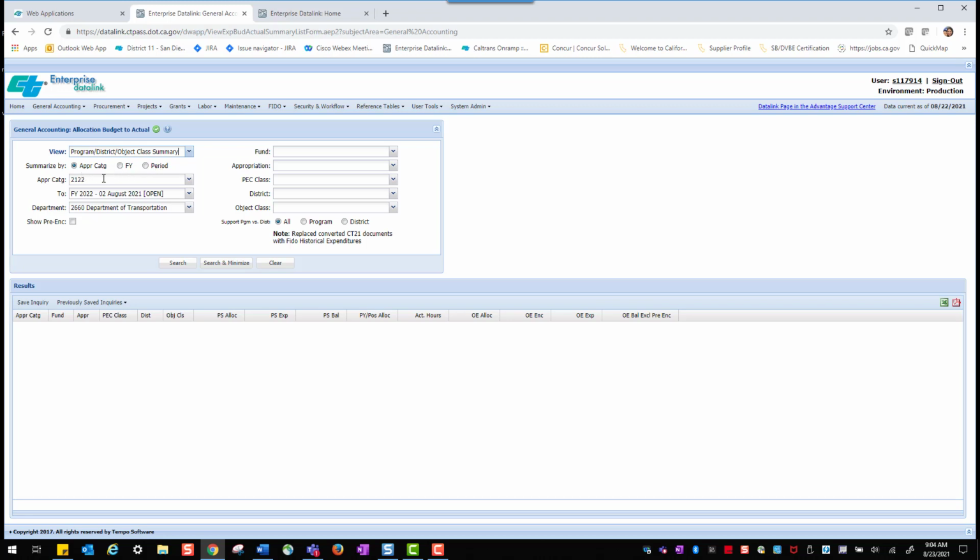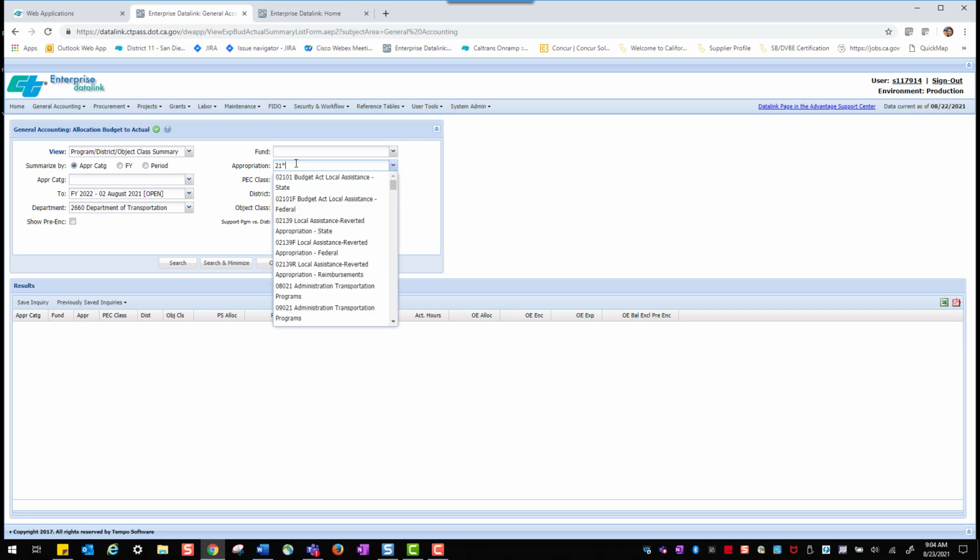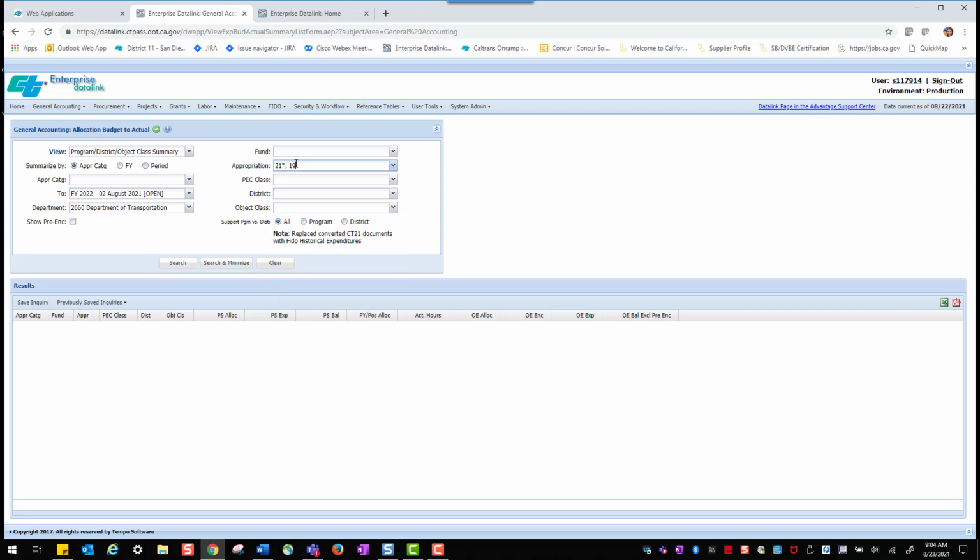So if I want to look at all of the appropriation category, inception to date, that's going to go back as far as expenditures started through today, today's information, then I'm going to use my appropriation filtering here. So I'm going to use last year's budget, 21, 18, 505, 21. I'll just check to see if we have the 501 as well.